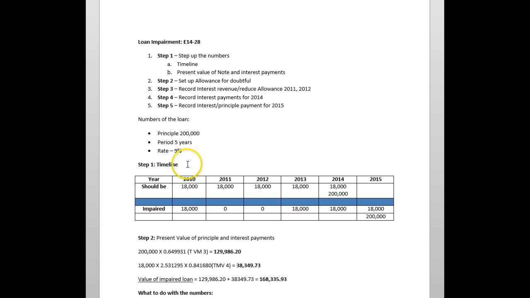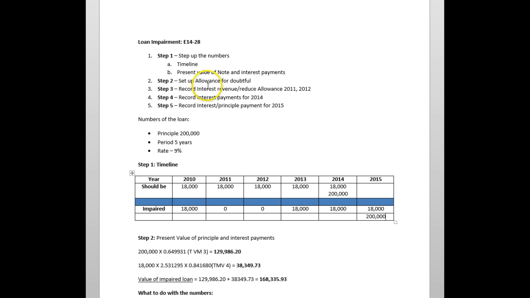The first year's installment for the interest was made, and then immediately on this date, the bank was informed they would not make the next two interest payments here or here, and that they would start making payments again in 2013, make them in 2014, and not pay the principal until 2015. So you can scratch your head and you say, okay, now what?